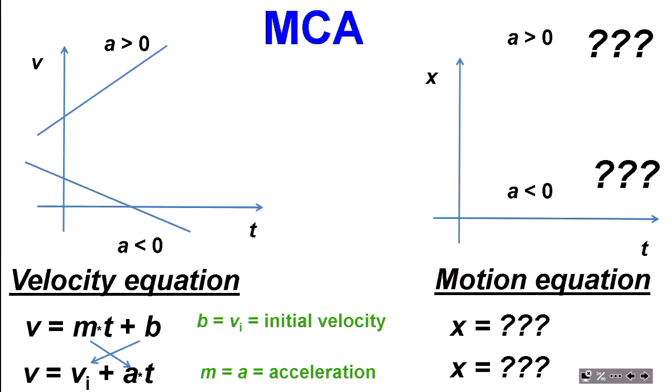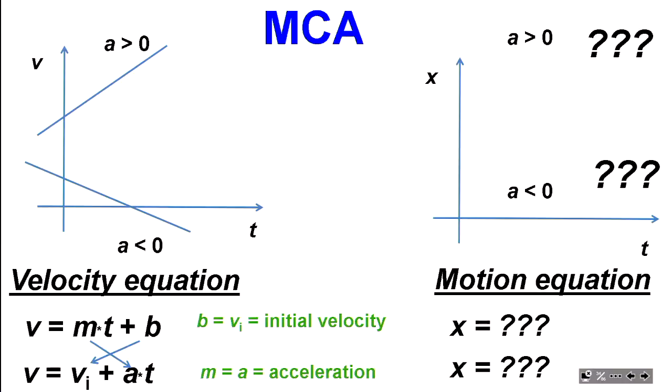But of course, we need to figure out how to describe the position. And in physics, we have several approaches to do that. We can do calculus, we can do geometry, or we can do experiments. And that's what you do in this course. Half of you already have done it yesterday. Another half will do it today. We do experiments, and we extract the information from that experiment, which tells us how to relate the velocity equation, which must be linear by definition. This is how we write it in mathematics. This is how we write the same equation in physics. We start from initial velocity and acceleration times time.